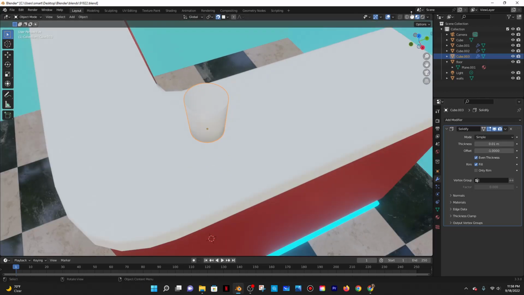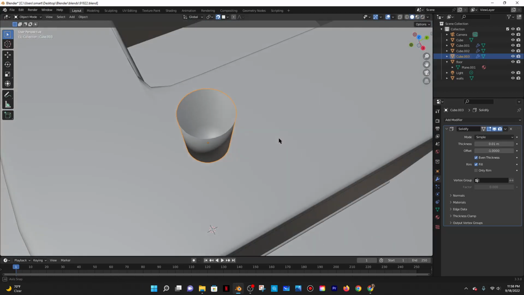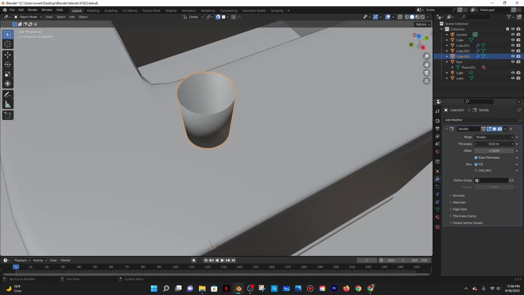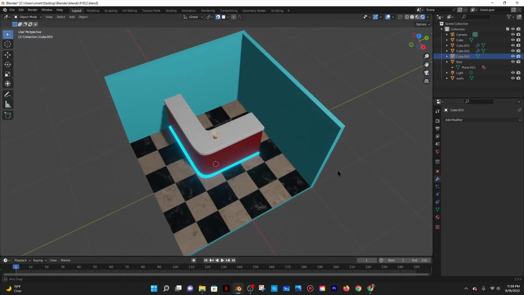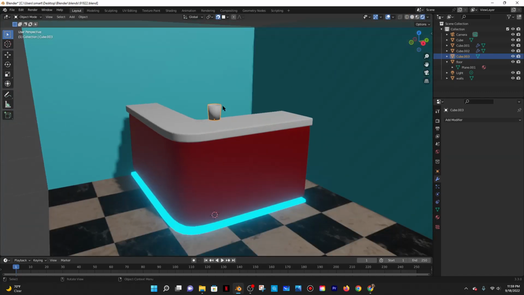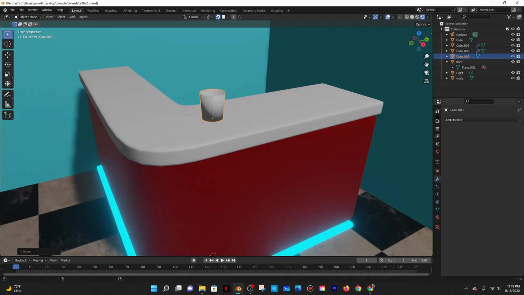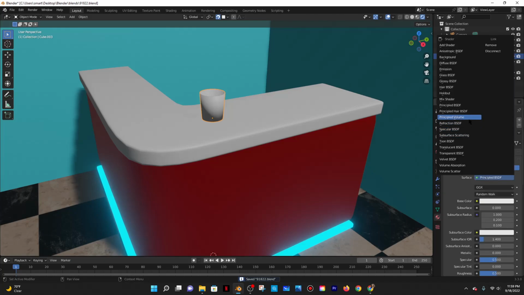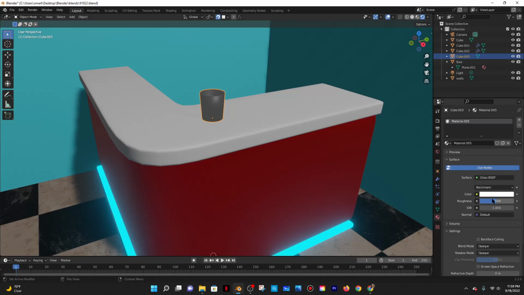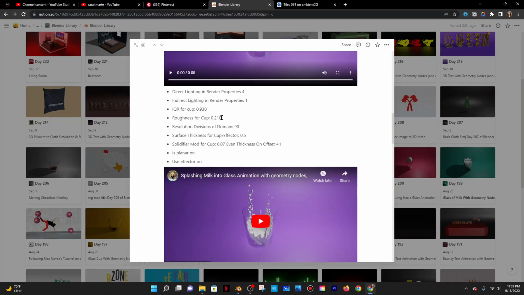Let's do even thickness. Let me see what it looks like in here. Definitely a little bit more. All right, and then I'm going to go ahead and apply this. And I'm going to go to render preview. This is how it's going to look in render preview, by the way. And yeah, so do G C to snap it at the bottom, and then to make it a glass cup, I'll go to materials, click on new, and then change the surface to glass BSDF. And then I have this ready.